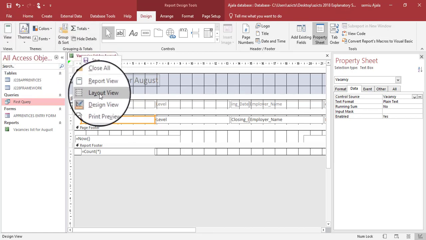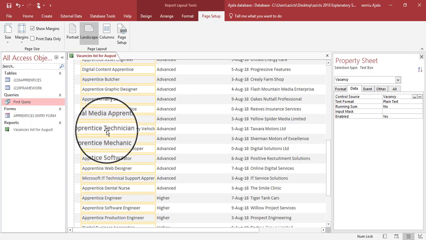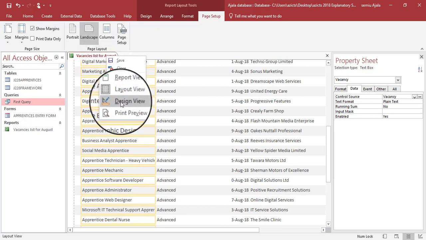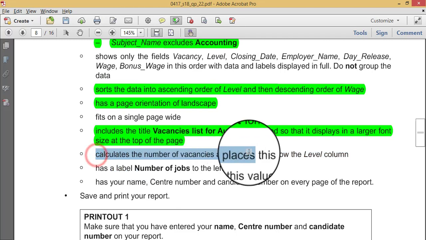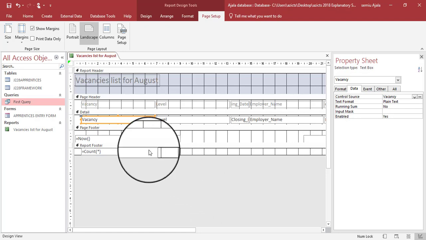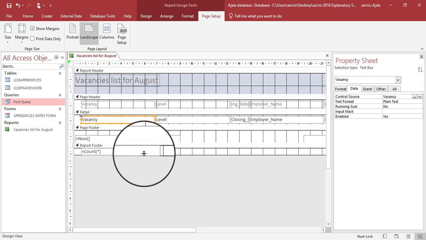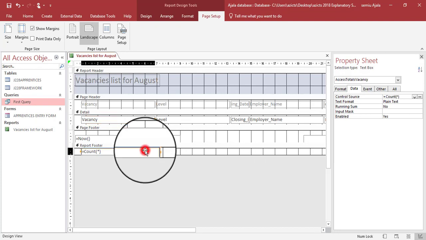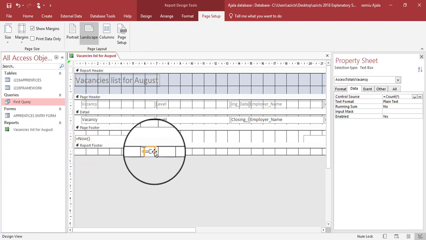I'm checking something. Okay, layout view. Design view. Add a label, number of jobs, to the left of this value. Calculate the number of vacancies and place it below the level column. Okay, so this is below this.